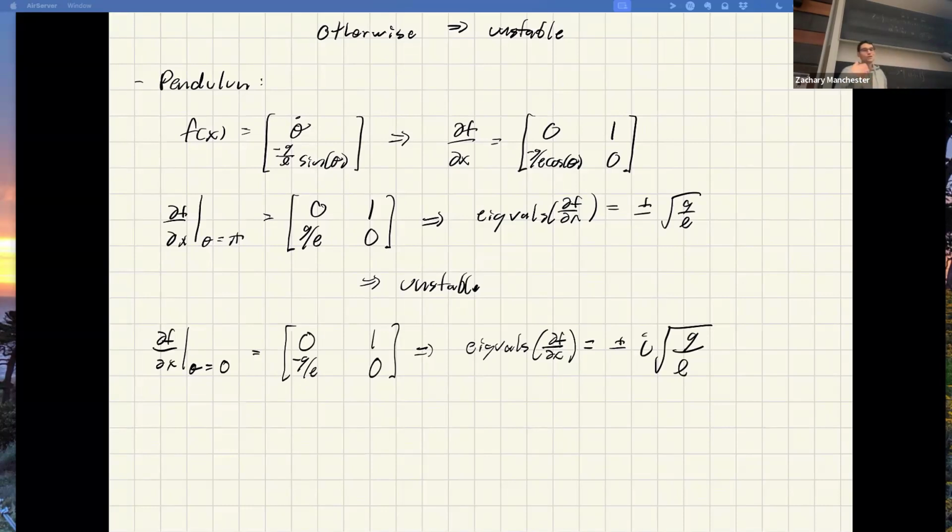But from our stability analysis perspective, this is inconclusive. You cannot say anything about the stability of this system from this analysis. It's saying locally it has undamped oscillations in some tiny neighborhood of the origin. But that means if you excite this thing, you're going to excite high order terms in the Taylor expansion. And then you have to worry about those because there's no damping here. So you have to do some other kind of analysis.